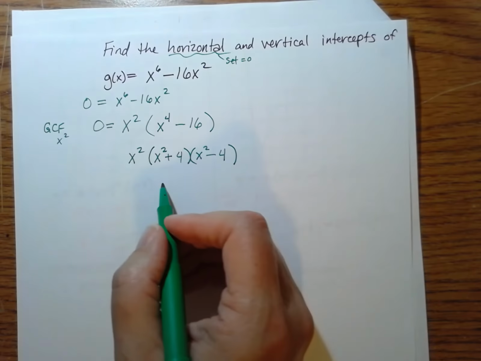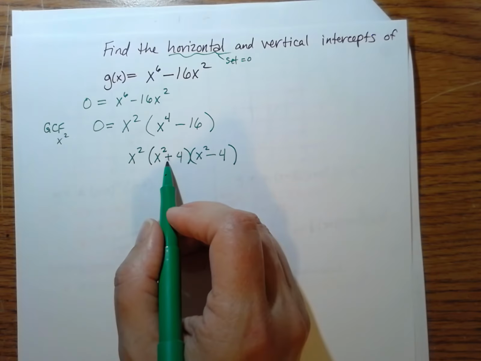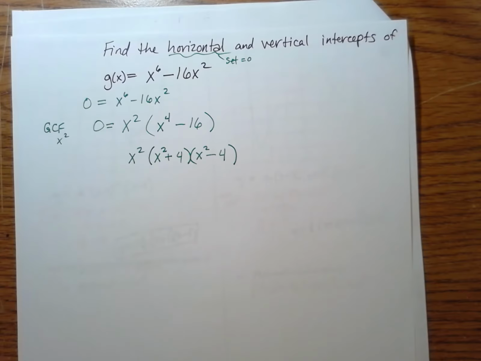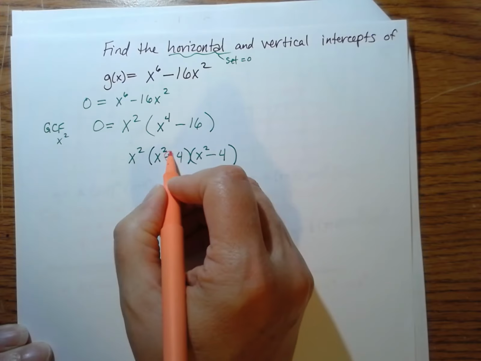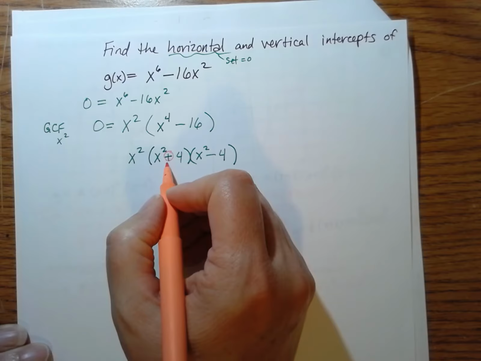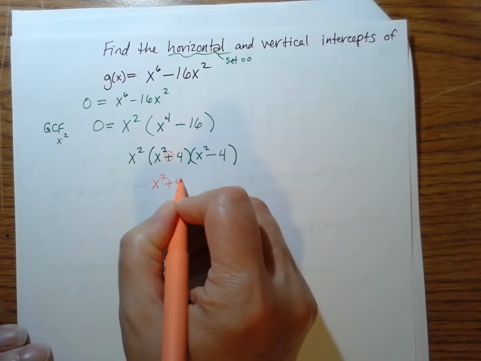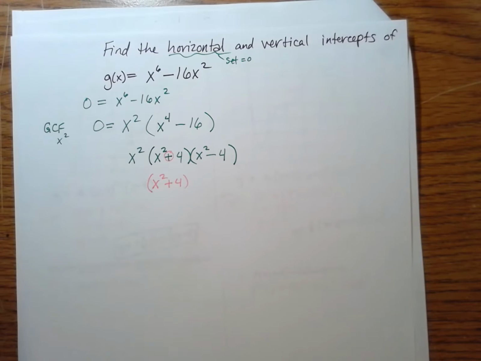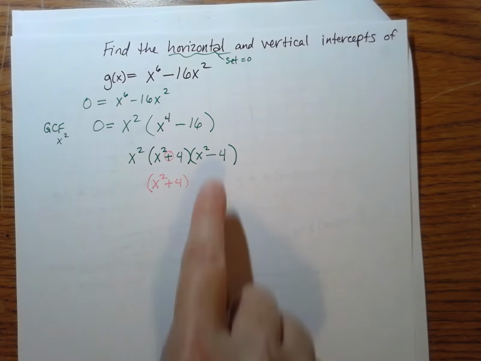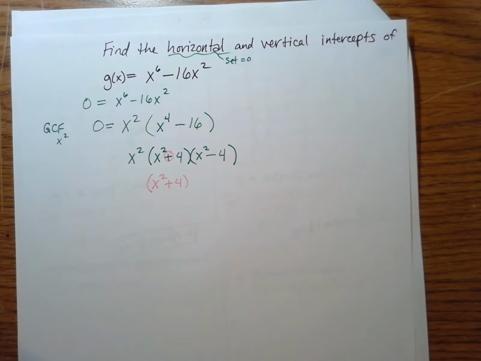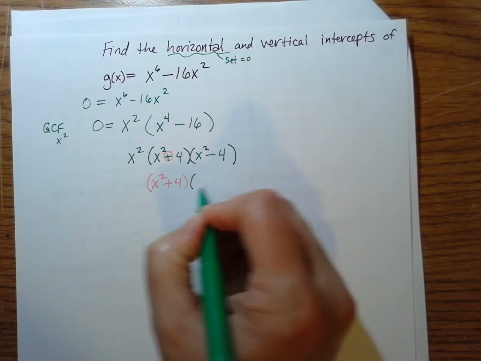Okay, now there's what we call here a sum of squares. Something that you guys need to remember is that a sum of squares is never going to factor for you. So you can just bring this right down. Don't try to split that up. It won't ever factor. The difference of squares you have here, that's going to factor. You should have some practice with that.